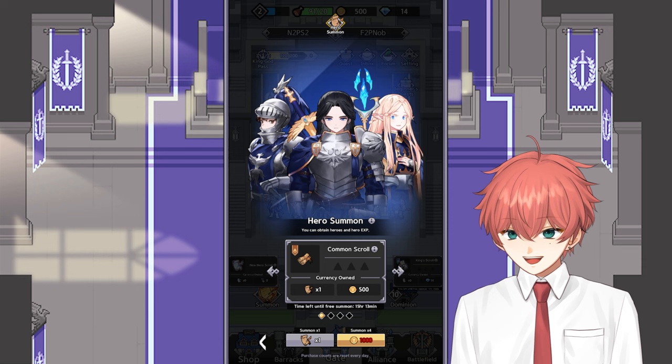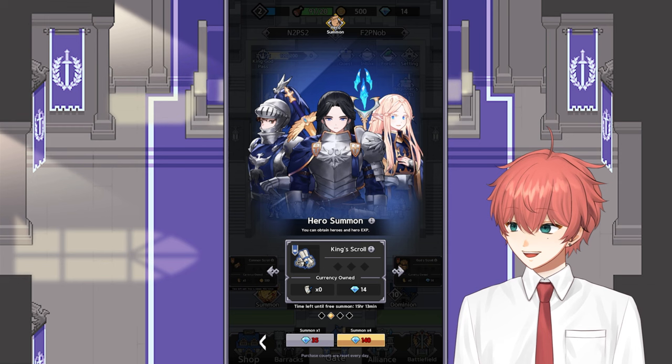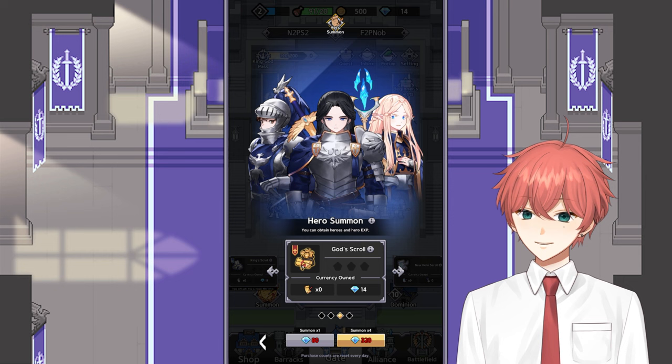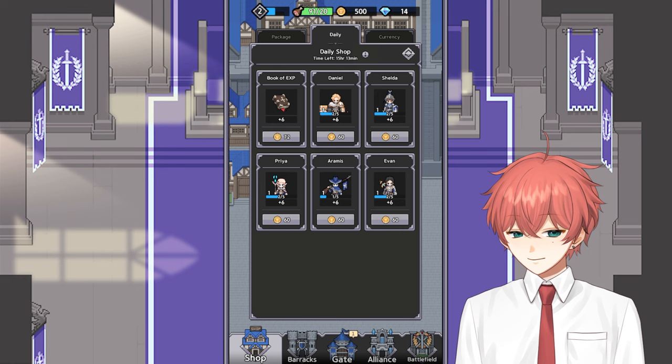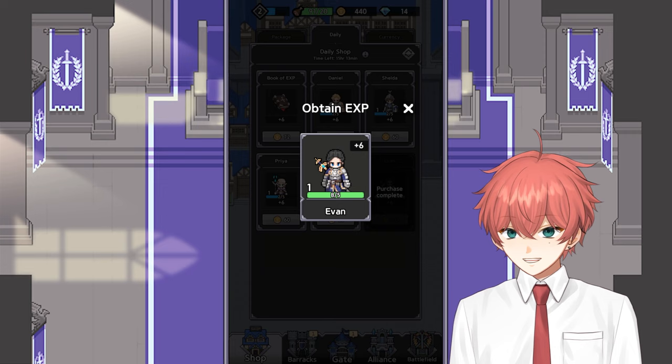This one, you can spend gems on it. I do not recommend it, just only use it if you have it. Don't spend the gems, man. Save your gems for new heroes in the daily shop. Now what is that? So if you go to shop daily, you see where Evan is. I'm gonna buy this right now. So we're looking for Evan, okay? So I'm gonna go ahead and buy it since we are building Evan, right?